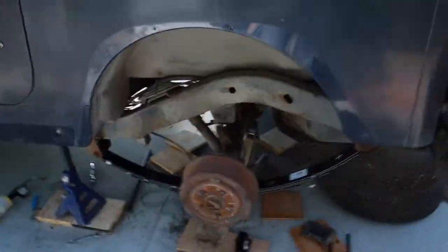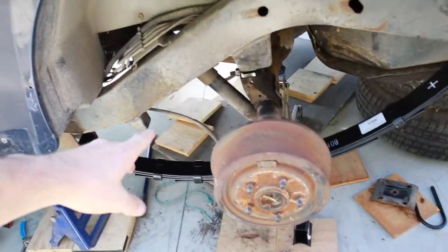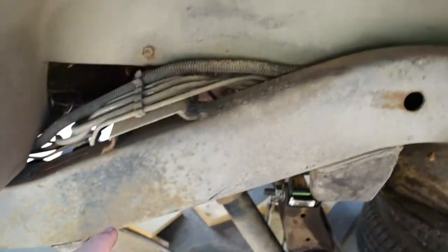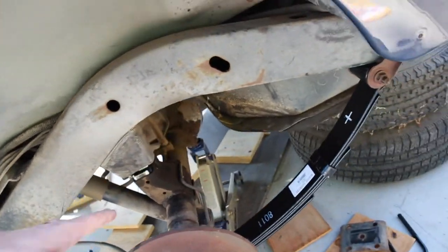I know you can hardly hear me because of that thing. But if you see, we got the one side off, the new leaf in, but we're gonna have to start on the other side first so that whole axle can drop together and then we can bolt it all on. I hope you guys can hear this. I have headphones in, I can hardly hear.